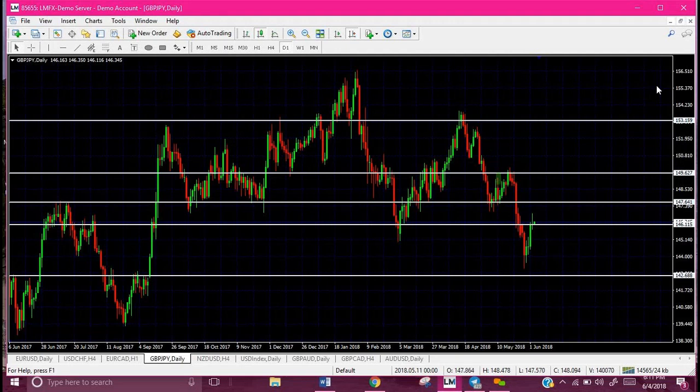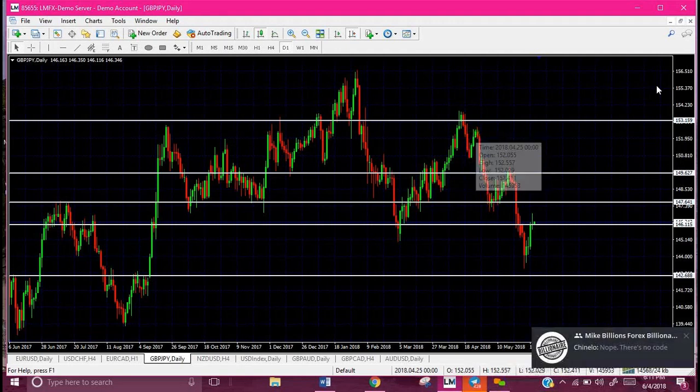So what I mean by lower highs is this area here. Price came down, bounced back up, and made a lower high, this high being lower than that high. Then it made a lower low, this low being a new low, and came back down. I'm sorry, this is a higher high. This is a lower low.